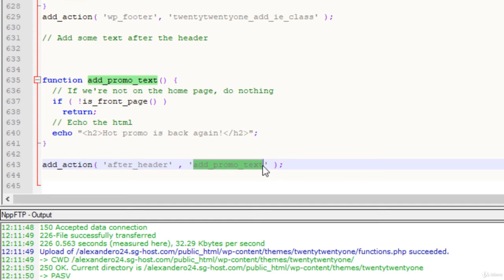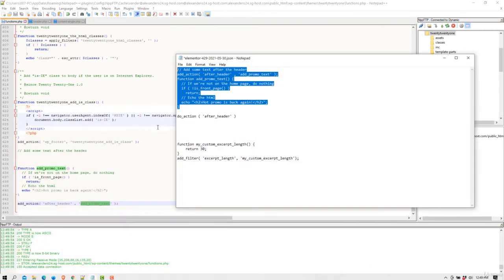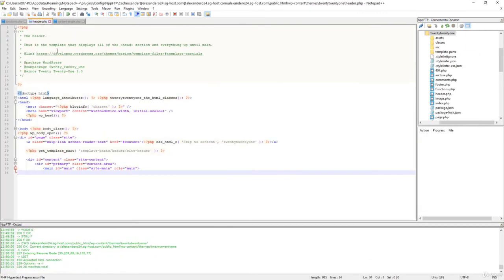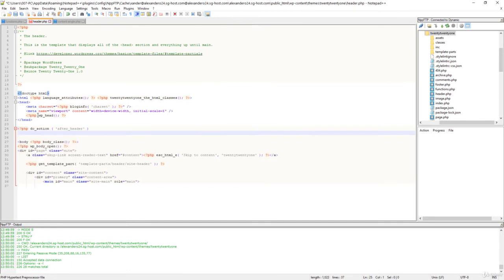Keep in mind that just creating a function on its own doesn't necessarily mean that it will run. You need to call the function. You need to run the function yourself. So how are we going to run this? Well, let me go ahead and save this first of all. Okay. And then let me just quickly grab the code right here real quick. Do action. I'm going to go over to my header.php, and right here, this is where we want to print out the statement. So I'm going to say PHP. I'm going to paste the code, add my semicolon, and then I'll close the PHP code.